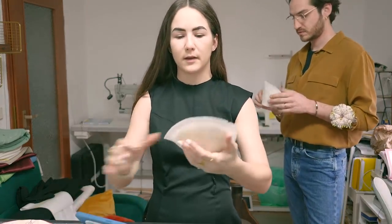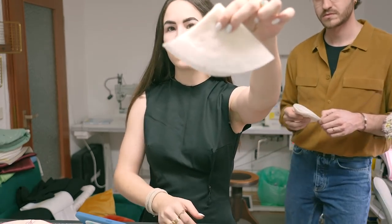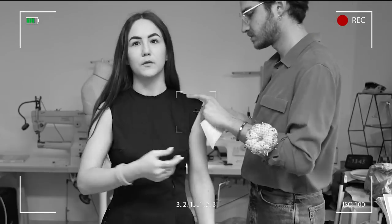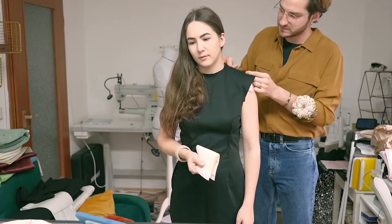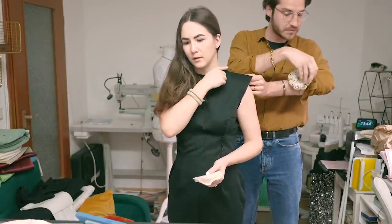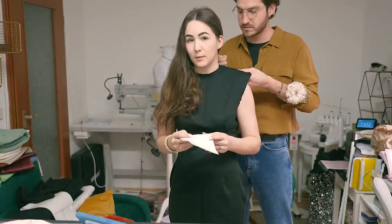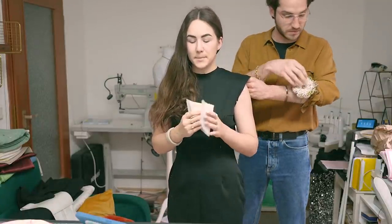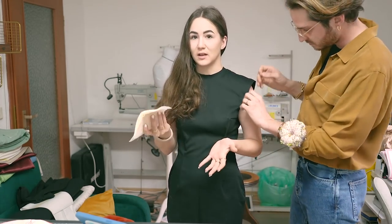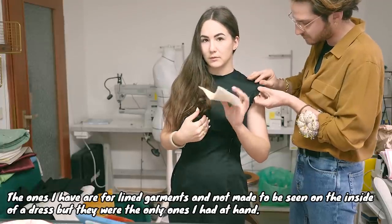If you want to figure out how your shoulder pads lay, you always want to fold it in half. It's basically the same for your sleeve as well. The smaller part is the front and the bigger part is the back — or the steeper part is the front and the less steep part is the back. Usually the shoulder pad is fixed in four different spots: right here, then here on the shoulder point, and in the front and the back. If you are working on a blazer or something like that, you would actually sew it into the armhole. But since this is a dress and it's not going to be lined, I have to figure the shoulder pad situation out. I'm thinking about just getting the lined version, like black lined shoulder pads, so that will be the solution and you won't be able to see the insides.